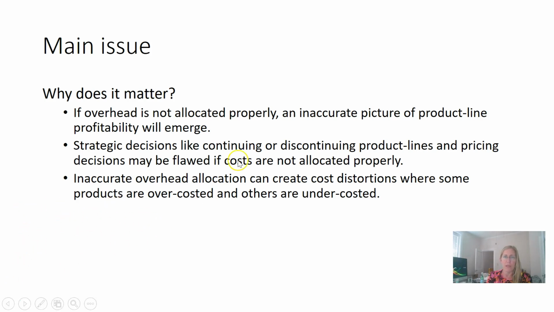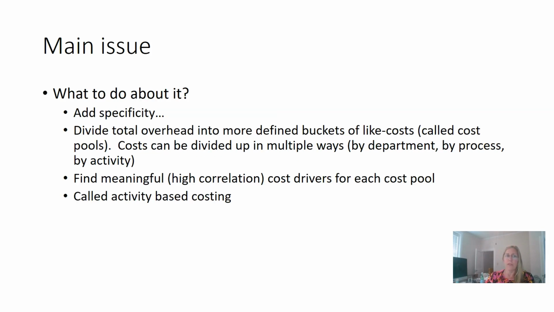It matters because you want to make sure your product lines are giving you the right profitability picture. It matters because you're going to make decisions about whether you continue or discontinue and what your prices are. And it matters because you create cost distortions, and managers of those various operations will question your credibility if you don't take steps to make sure that the overhead is allocated properly.